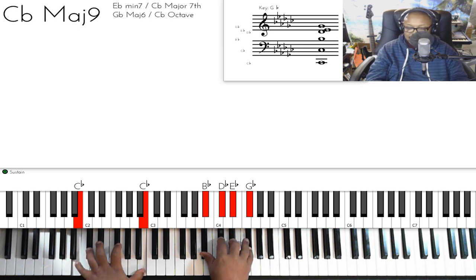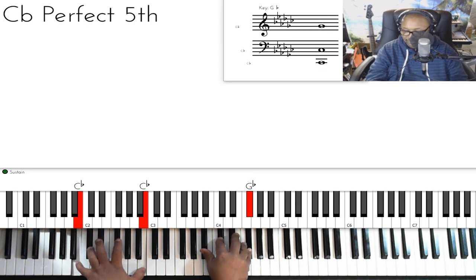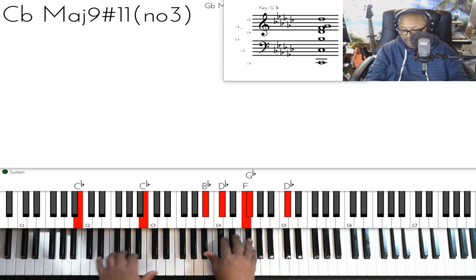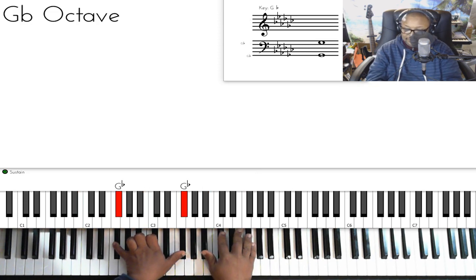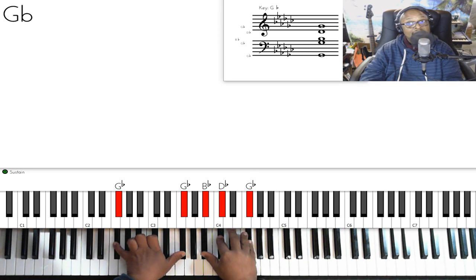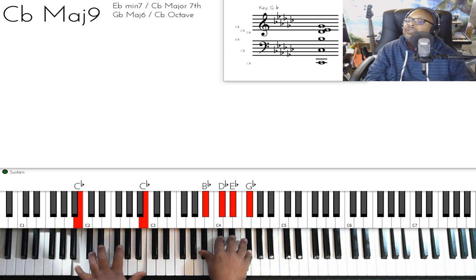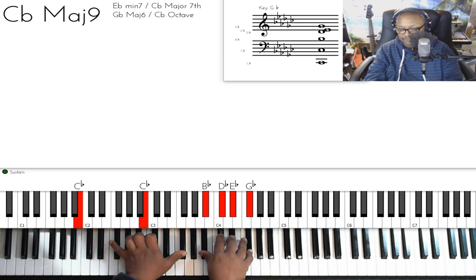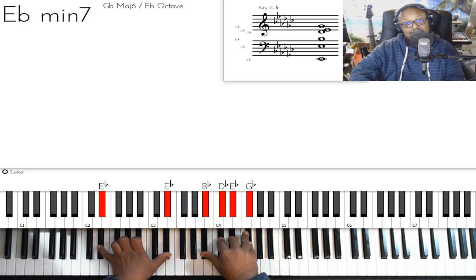Do the same thing, but switch to the bass notes, right? Then you're going to go right back to the G flat on the left hand first. Same thing, right? You come to the B major 9 again, and then this time you're going to go to the G flat again, but this time you're going to move your left hand down to E flat when you're doing that.